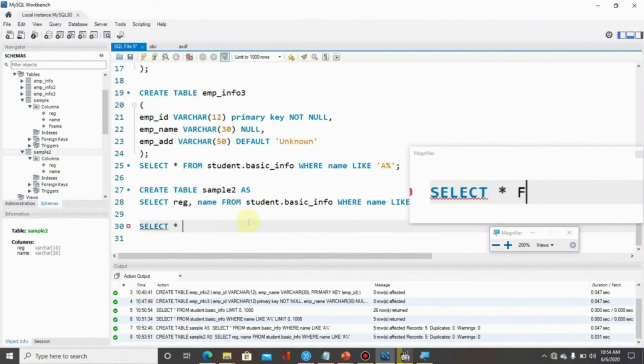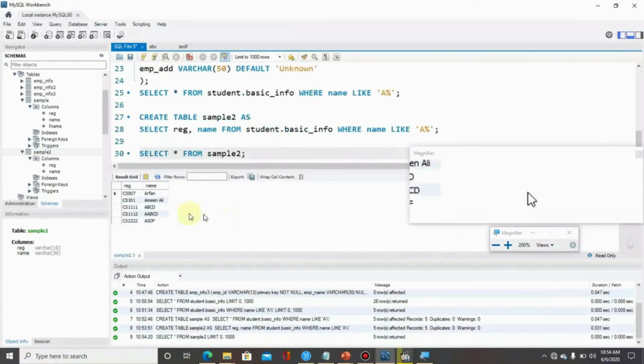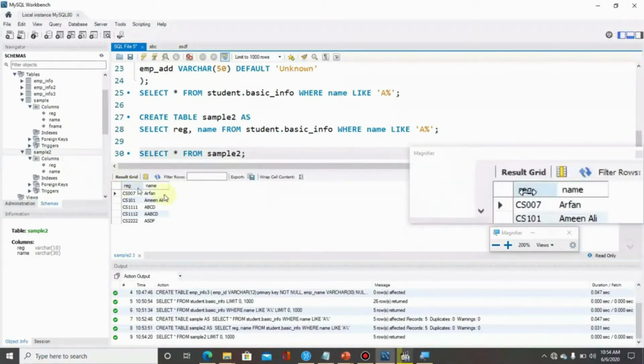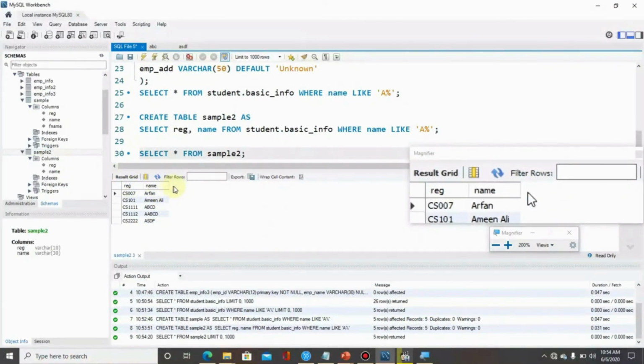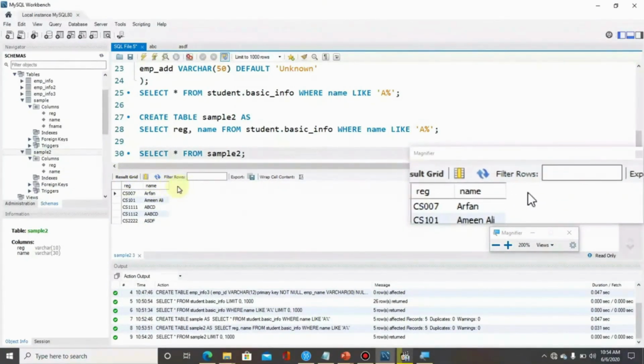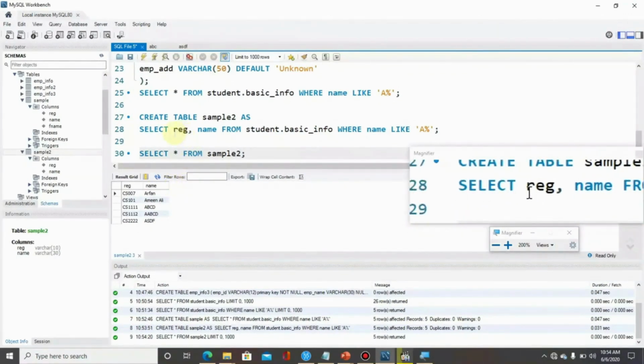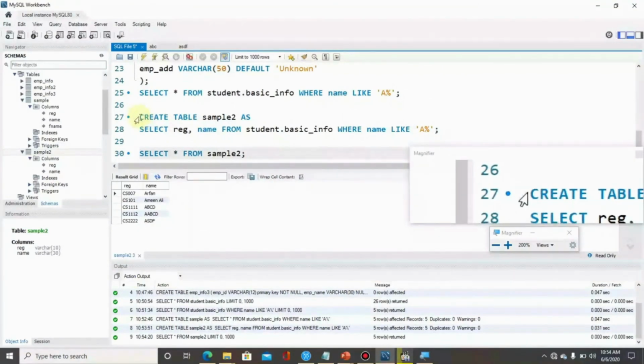Select star from sample2. Control enter. We got these values. So in the actual table there was another column named F name. It's not present because we have provided only 2 attributes in our create query.